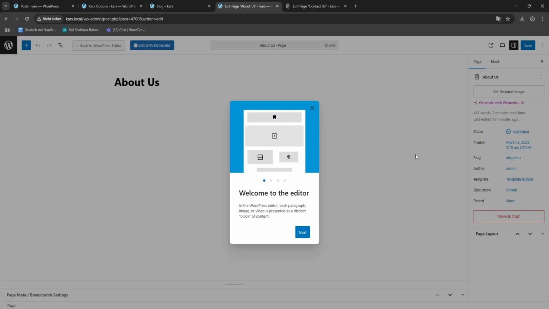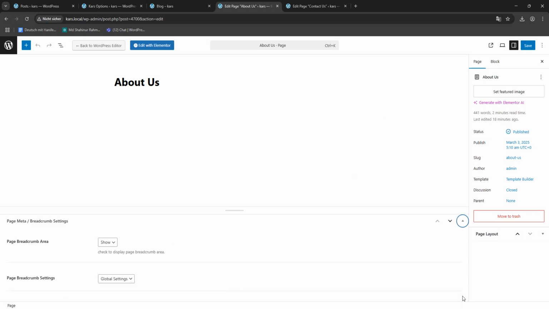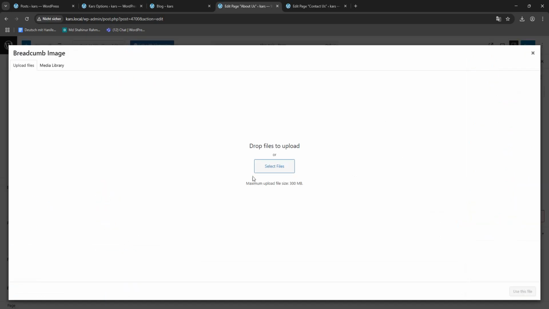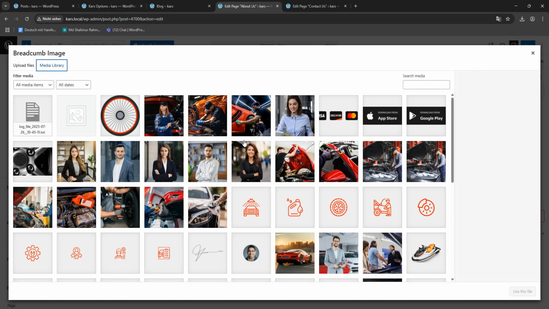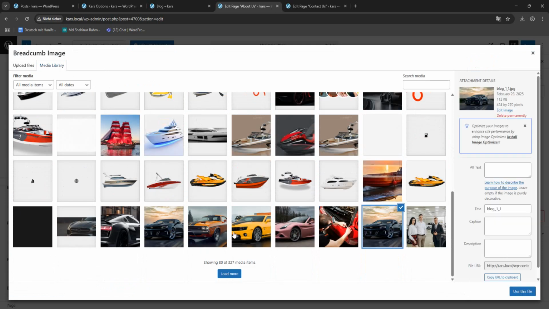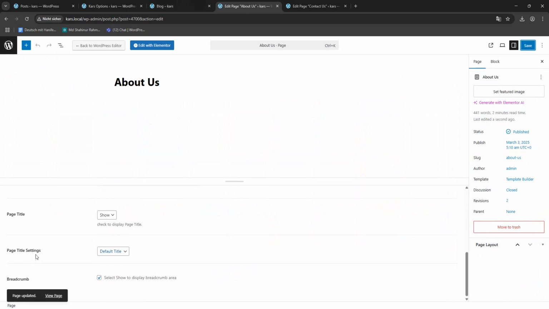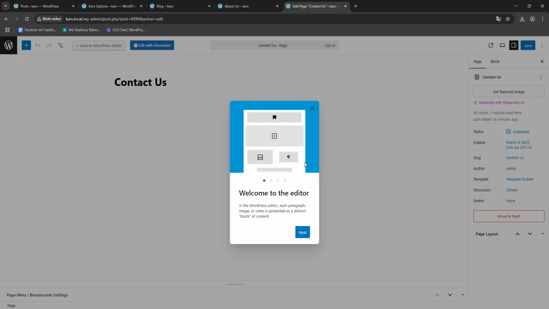So normally go there, and click here the page meta and breadcrumb setting, and click here the page setting, then click and change the pictures from here. So go there, I want to change the picture. Oh no, this is a very small picture here. Okay, this is black, I just change to the black. For the about page I want the black picture. Now you can see the about page picture has changed. Interesting. And the blog and contact page.